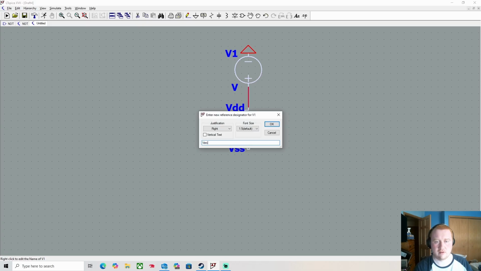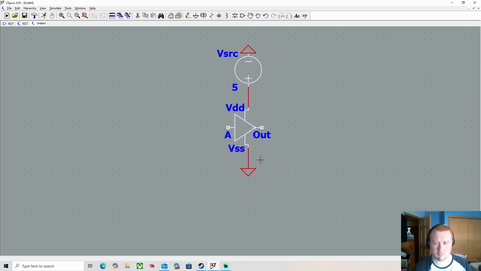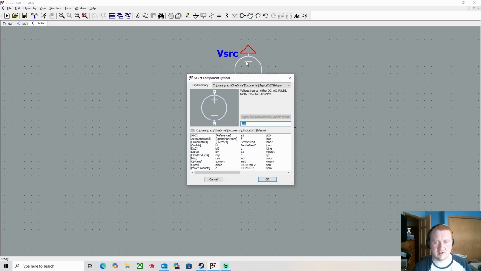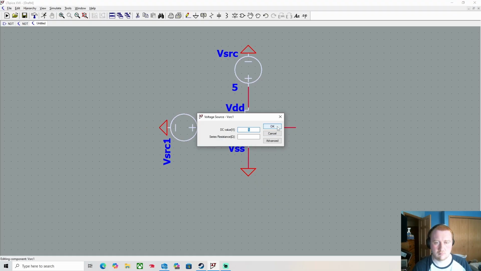So source, 5. Let's add another voltage source. This one is just easy to say on and off.